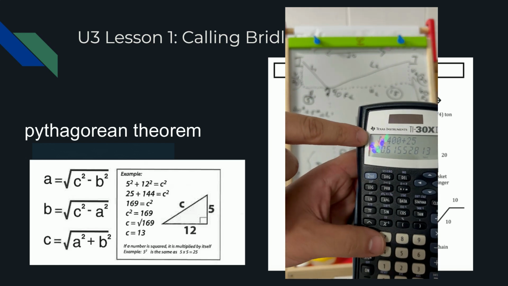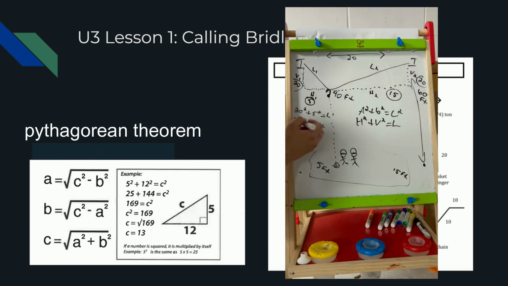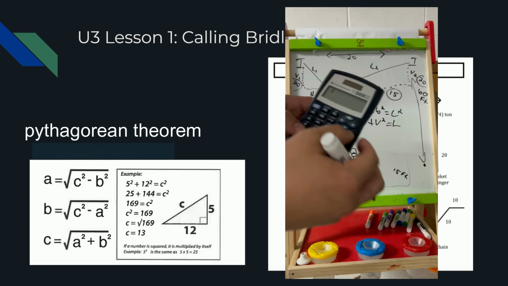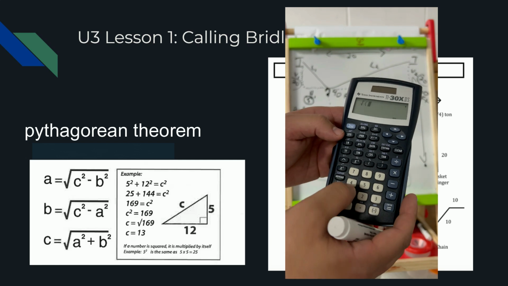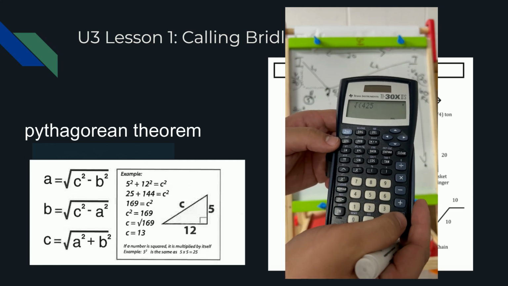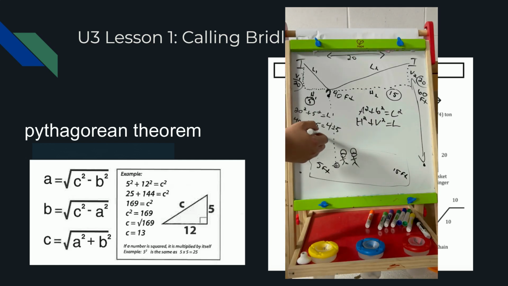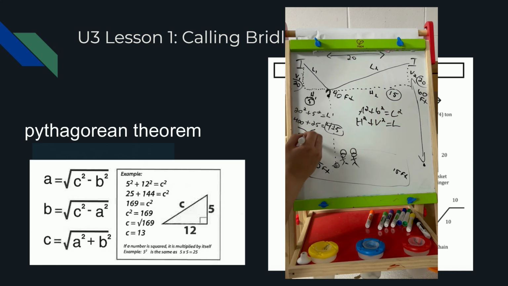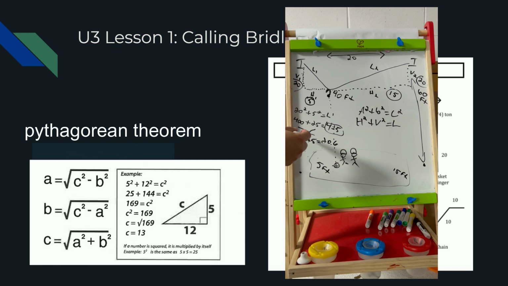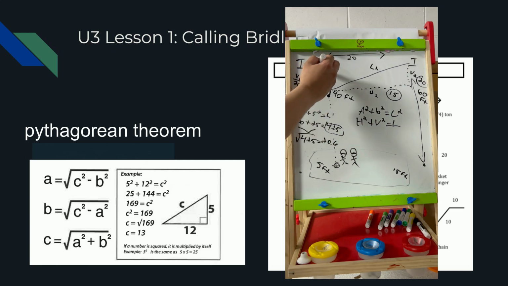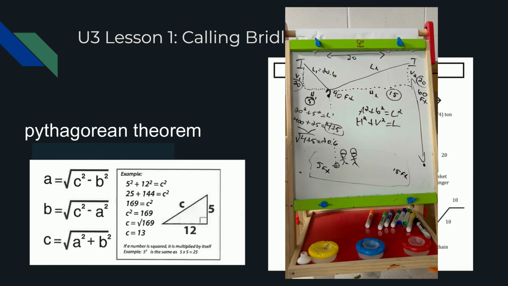Like I said, you could throw the whole equation up top, or you can do the math, which is 400 plus 25, 425, and if you just square root that, you get 20.6. So you could do either. You could add the two and get the number, and then all you have to do is square root the number, which will equal 20.6. Or you could throw the whole equation into the square root. So we know that L1 equals 20.6, right?